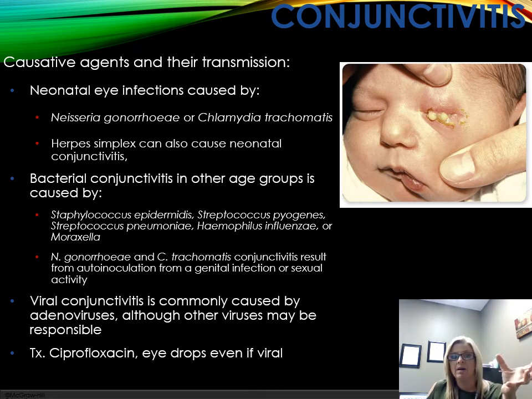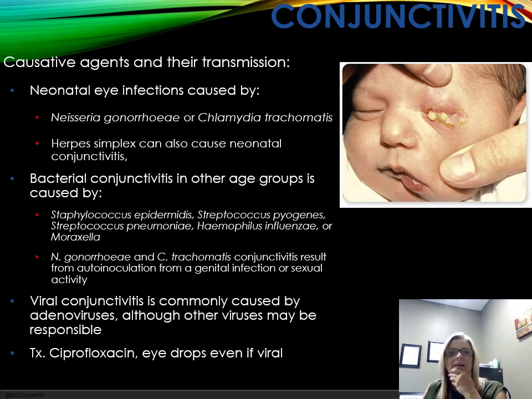A wide variety of bacteria, fungi, and protozoa can actually contaminate contact lenses and be transferred to the eye. So it is very important to follow directions when you're using contact lenses, and to never use tap water, because that can introduce protozoa, amoeba, which are actually brain-eating amoeba. So definitely a no-no. Do not use tap water to rinse your contacts in. You need to buy the saline solution.